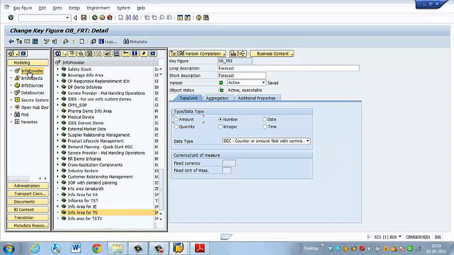Info providers are also known as data targets. There are two types of info providers: one is data target and the other is for reporting purposes. Examples of data targets are InfoCubes, ODS objects, and InfoObjects.